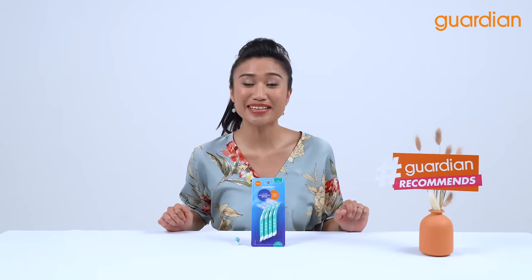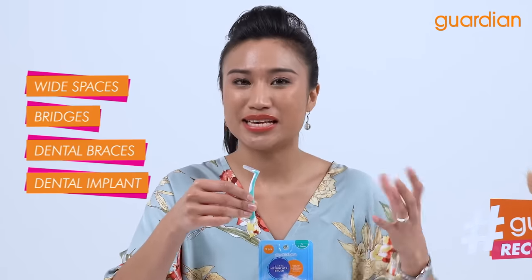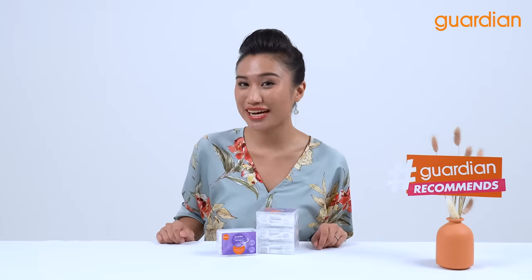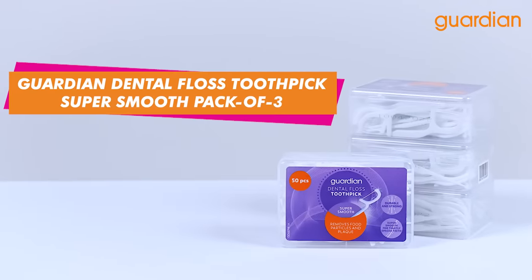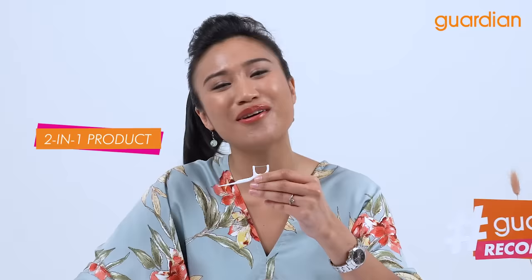For your oral hygiene and oral care, Guardian has created the Interdental Brush L-Type 1 mm. Now this product is applicable for wide spaces, bridges, dental braces as well as dental implants. It also has an interdental brush handle made with 50% recycled plastic. As you guys know, flossing once a day keeps the dentist away. So here is Guardian Dental Floss Toothpick Super Smooth Pack of 3. This product is one of a kind and it's amazing. It's curved and acts as a toothpick to help remove trapped food particles, and the floss toothpick helps to remove plaque. This is a great two-in-one product for your oral hygiene needs.